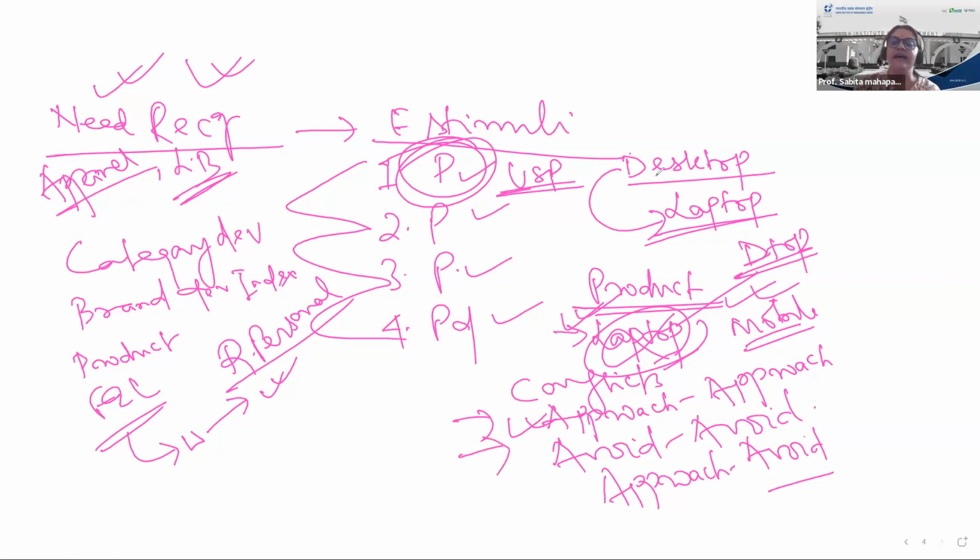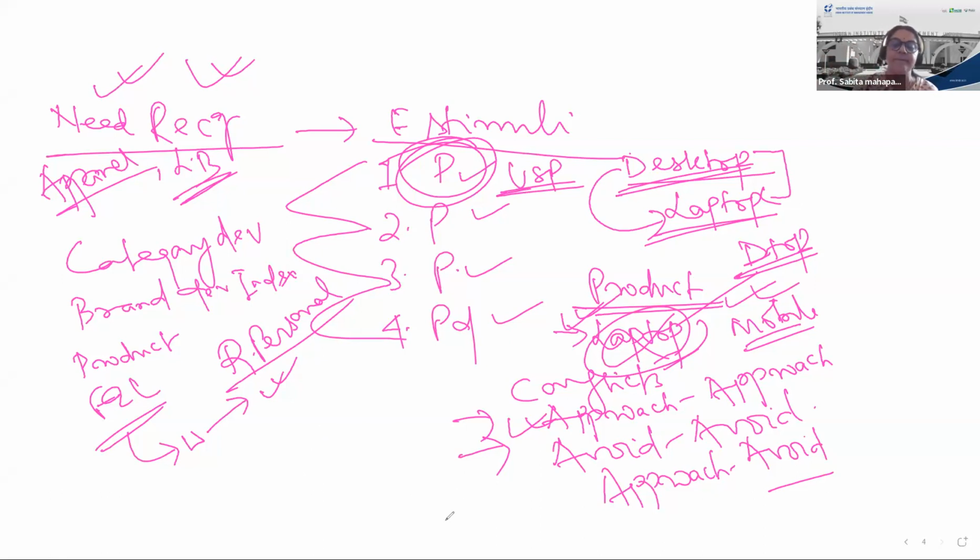Avoid is, let's say I have a desktop. The desktop is not functioning. It is having some problem. So I think I should go for a laptop, but the laptop is very expensive. Repair of the desktop needs me to carry the bulky desktop all the way to the service station. So I don't want to fix the desktop, nor do I want to buy the laptop. Both the things I want to avoid because both of them are painful processes. If I buy a laptop, it will be expensive. I already have a desktop, I can still use it, but it has to be repaired, which has to be carried. Both are situations which I want to avoid.